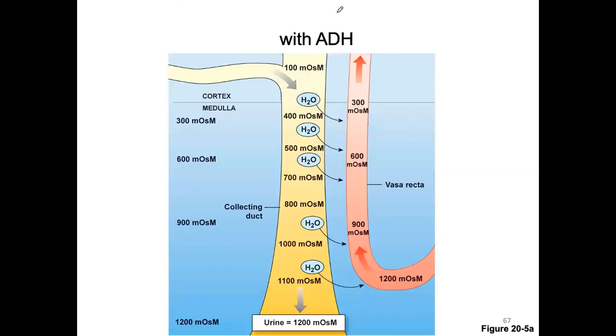Okay, what happens when you are dehydrated? When you're dehydrated, you release a lot of ADH, right? So increase in ADH when you're dehydrated. And that is going to cause you to pull water from the urine into the bloodstream. And so if you're dehydrated, let's write it over here, right? So you're going to have a lot of ADH. And when I say dehydrated, anything probably around 350 milliosmolar, right? So increase ADH, you're going to increase water reabsorption.